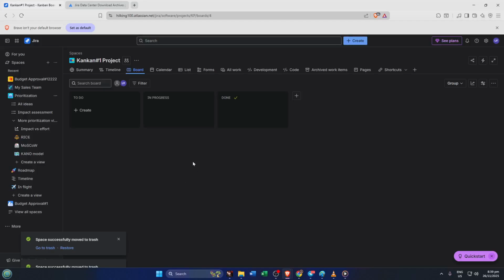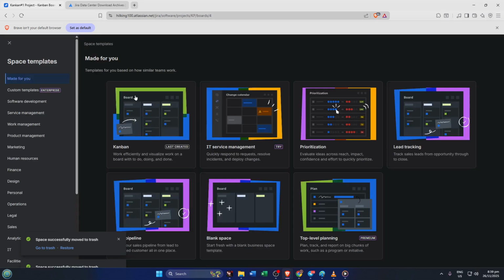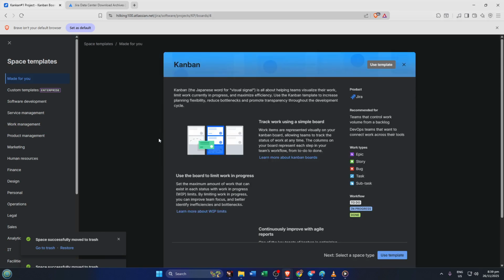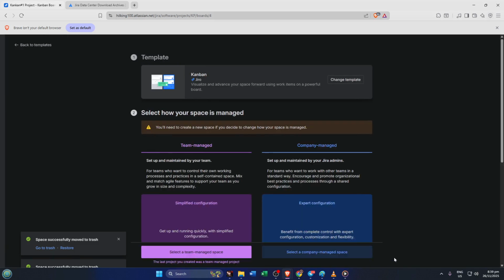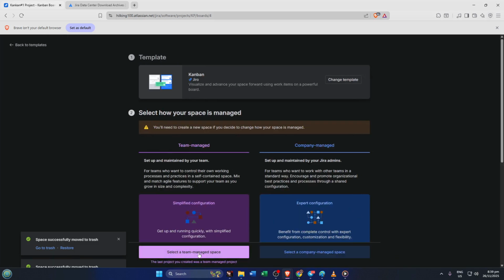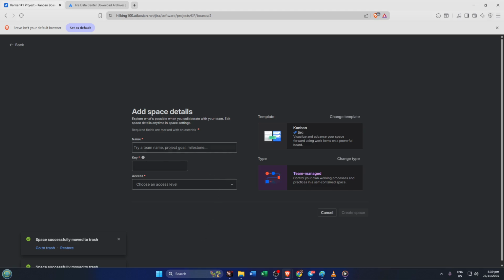If you've ever wanted to boost your team's productivity and visualize project progress more clearly, applying Kanban in Jira is a game changer. Today, I'll show you how to set up a powerful Kanban board in Jira, step by step. By the end of this tutorial, you'll know how to configure your board, implement work-in-progress limits, create and manage tasks, and monitor your workflow. Everything you need to get your team's work flowing smoothly and efficiently. All right, let's dive straight in.